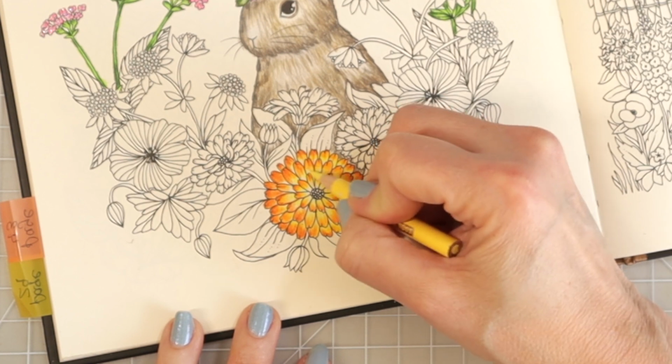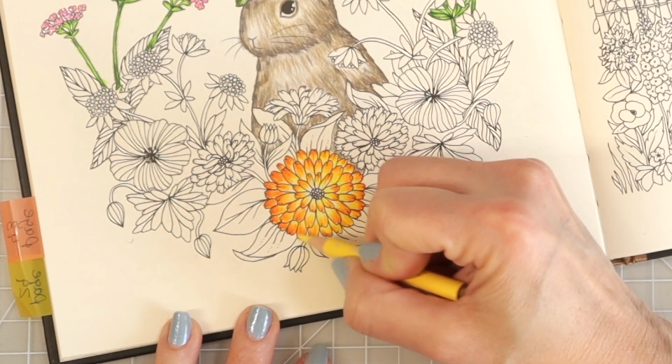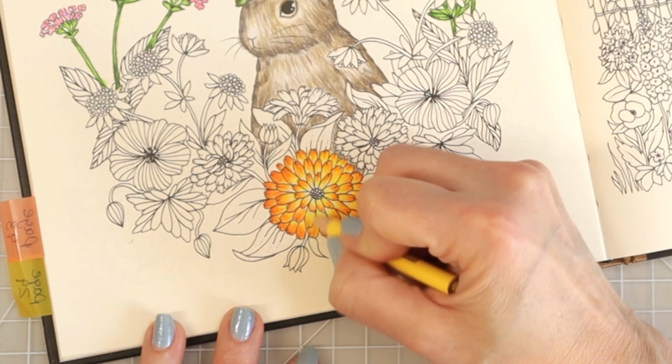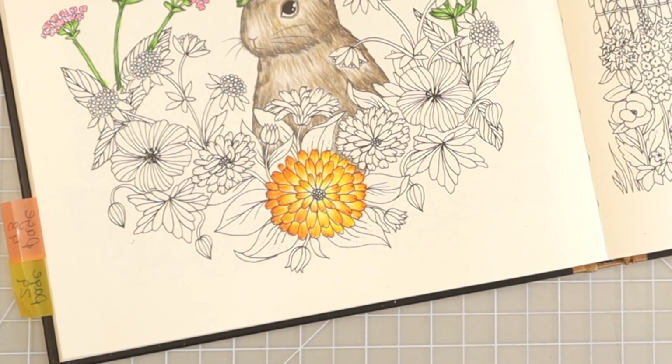Again, I'm leaving some of the white space in between some of the petals, and I'm just sort of going in a circular motion to blend some of these colors out so that they come together a little bit more seamless. But this is really great paper, so you could add layer after layer after layer, and you can still keep on going with these flowers. But that is just super pretty.